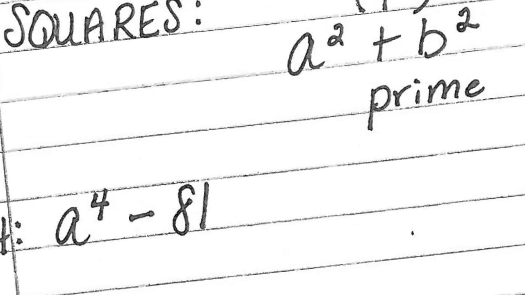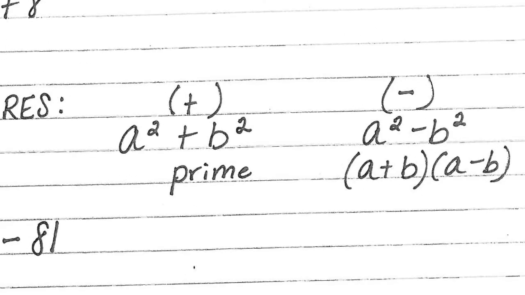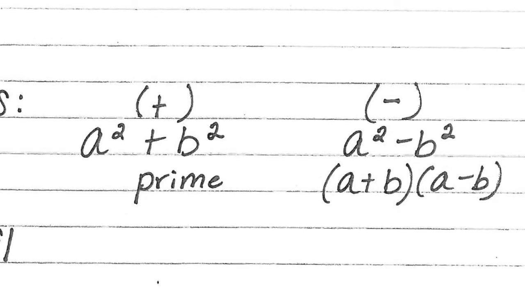So while we're talking about the pink sheet, this is the side for squares. So pink sheet, I'll go ahead and highlight this in pink. When I add two perfect squares, in order to factor them, you can't. It is prime. And I'm going to explain that because a lot of people get stuck on that. When you subtract, the difference of two perfect squares, you're going to always have a plus and a minus.